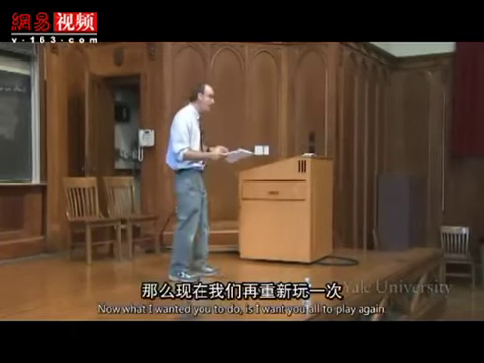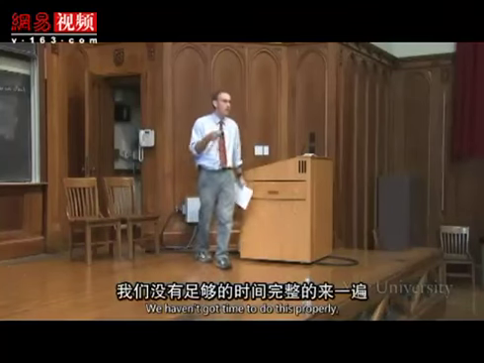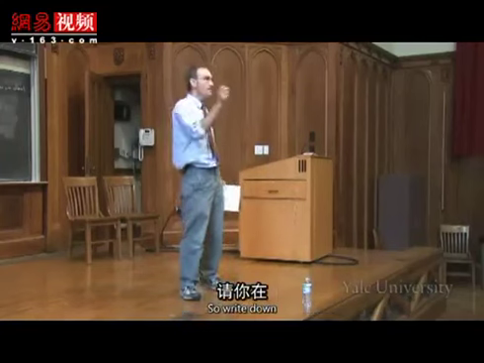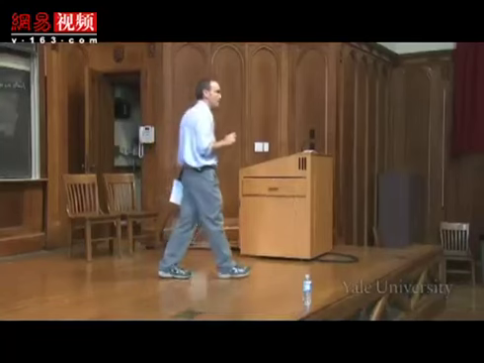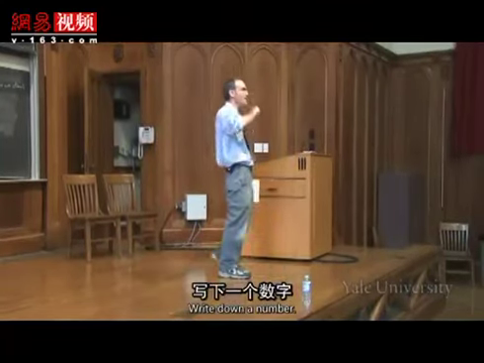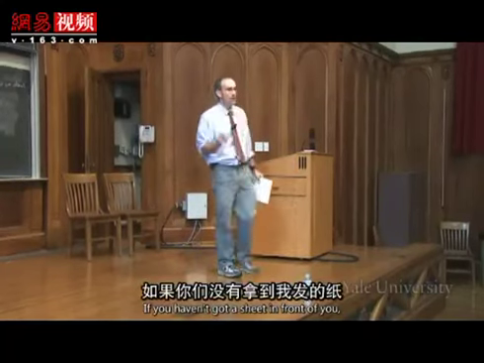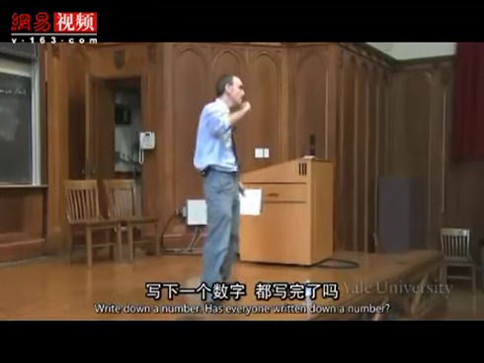Now, what I want you all to do is play again. We haven't got time to do this properly, even though I've given you the sheet. So write down a number. Don't talk to your neighbors, don't talk among yourselves, that's cheating. If you haven't got a sheet in front of you, just write it on your notepad. Has everyone written down a number?